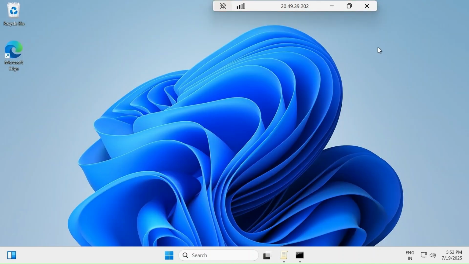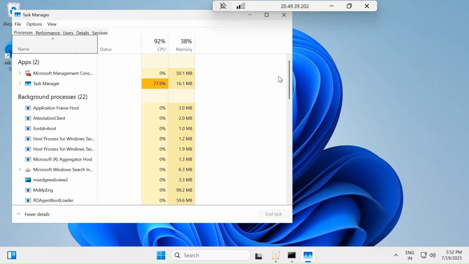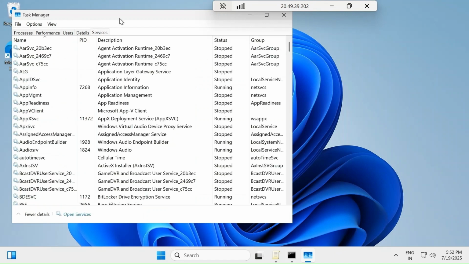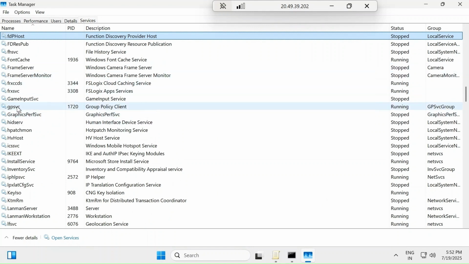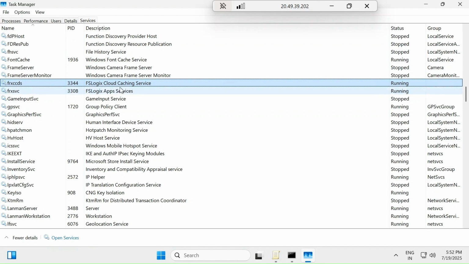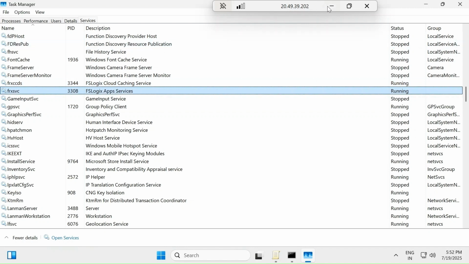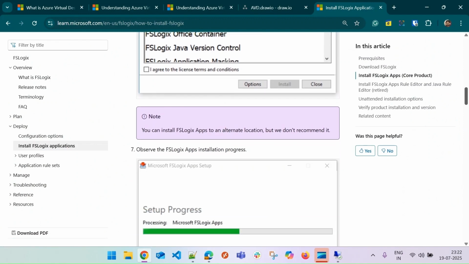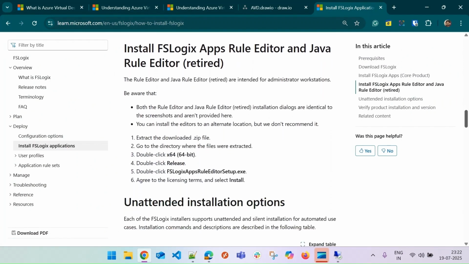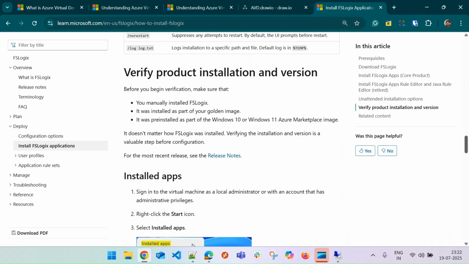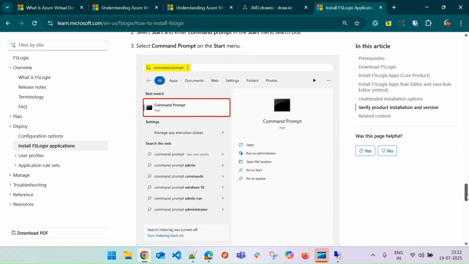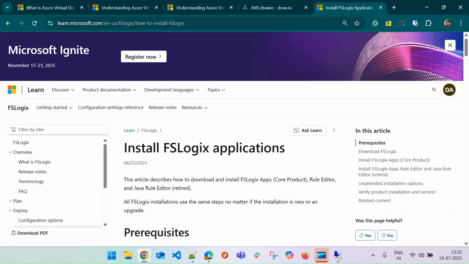Just to verify that, you can minimize everything, right click, task manager, click on services, check FSLogix. See, the FSLogix Cloud Caching Service and FSLogix App Service are both already installed. So there is no step we have to do from here. Again, as I mentioned, this is not needed because the VMs are created under session host.